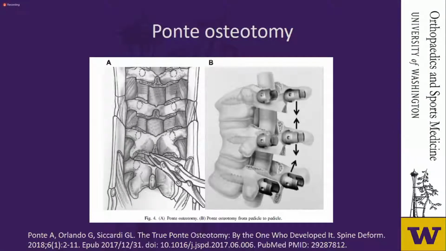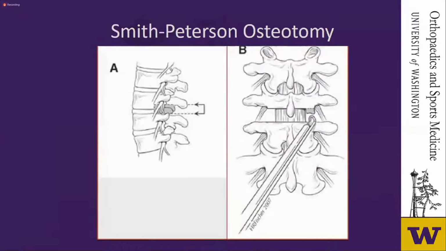and not necessarily lengthening of the anterior column, which differentiates it from Smith-Petersen osteotomy, which I believe is generally thought of as shortening of the posterior column in addition to lengthening of the anterior column. Smith-Petersen osteotomy, I believe, was initially described for the ankylosing spine, while Ponte osteotomies were initially used for patients with Scheuermann's kyphosis.